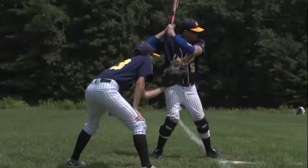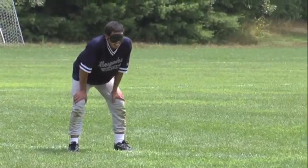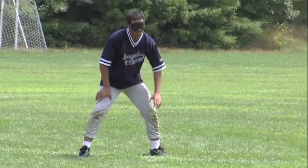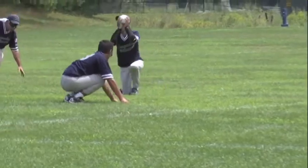We have these ready positions, like we hear the coach who's pitching to the person at bat say, you know, set, ready, pitch, and they go through their cadence. And at that time, we get into sort of a low position, where our knees are bent and our arms kind of come out along our side. And that's so that we can hear the ball, because it's beeping, and the lower you are, the better you are able to hear the ball, because sometimes it goes grounder, sometimes it's a hard hit ball in the air first, and then it comes down. So you give yourself an advantage the lower you are to the ground.